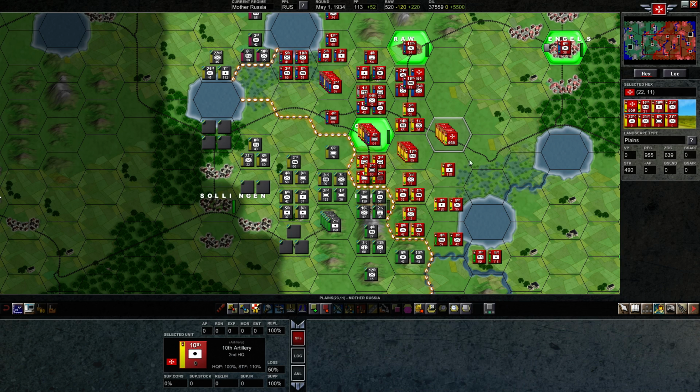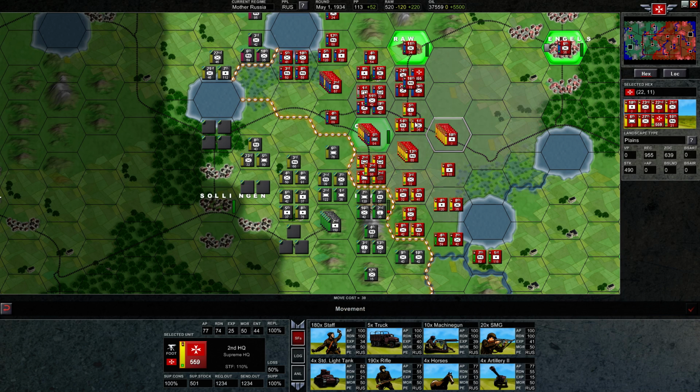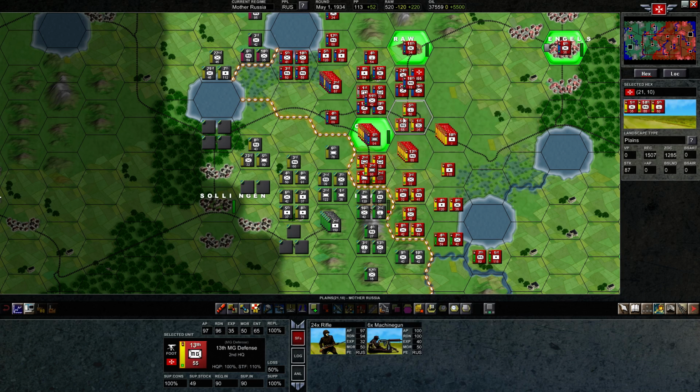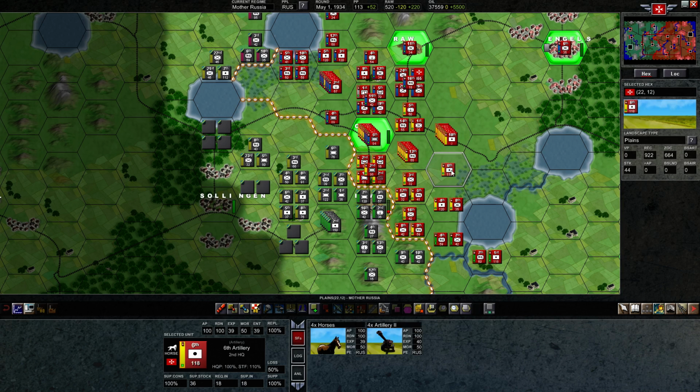We actually have artillery in here. If we move them forward, how much does that cost? I'll probably want to move them forward anyway. Actually, maybe not. In fact, I don't want to, because then they'll be out of range. Oh no, these guys are still going to be 3. Ho-hum. I think I'll just do this. I'll move this unit forward.